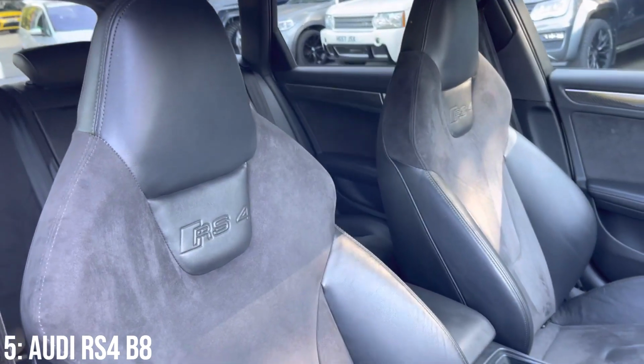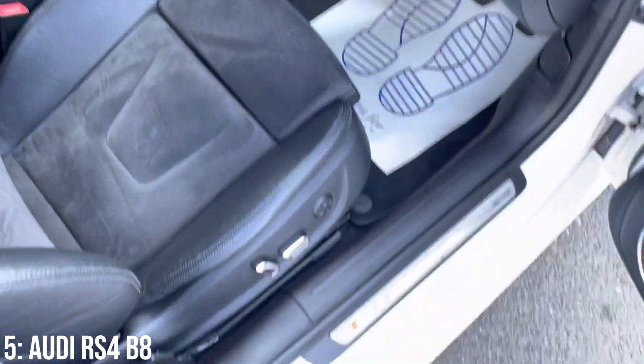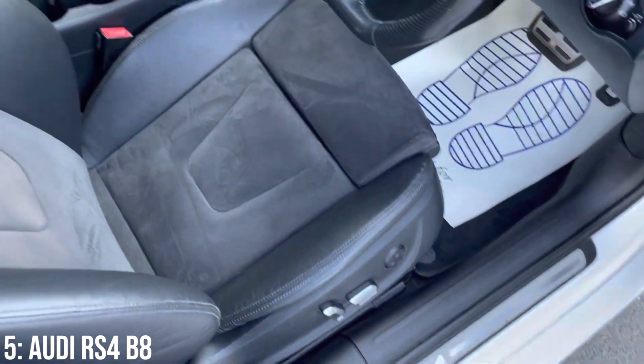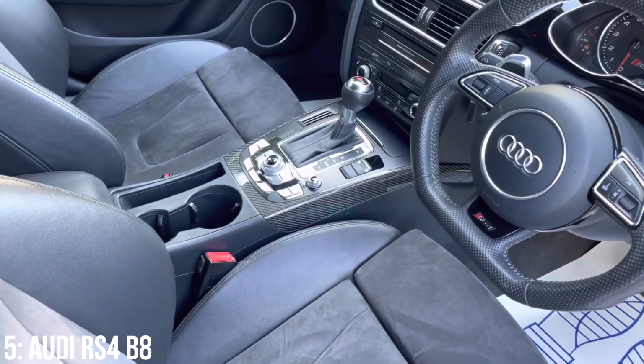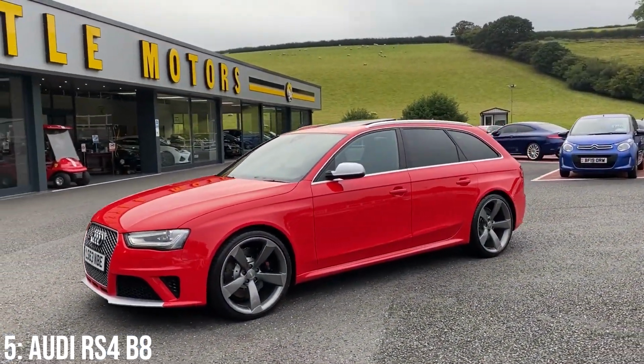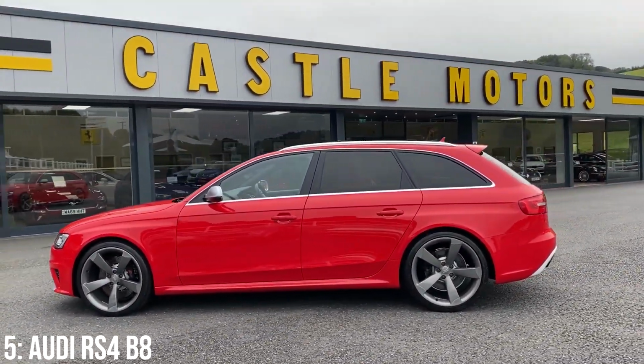But what I think sells this car for me is that it's a pretty modern Audi, being less than 10 years old when making this video, that still has a nutty, naturally aspirated engine. The B9 that followed got a twin turbo V6 block instead, which is great, but it's highly likely we'll never see another naturally aspirated V8 RS4 in the Audi lineup, and for that reason I wanted to include it.